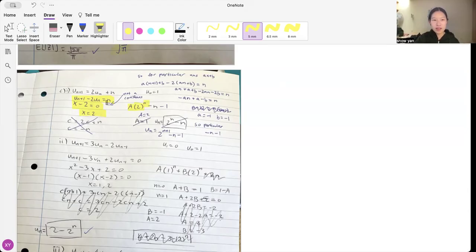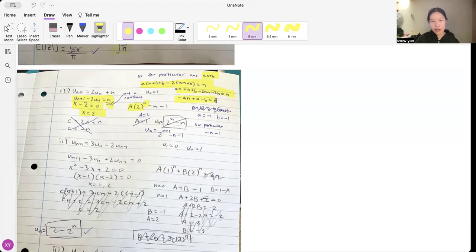And because we see here that the constant was not an actual constant, but actually n, we know that the form for the particular has to be in the form of an plus b. So then we just put this in and we would get a times n plus 1 plus b, minus 2 times an plus b, equals n. And then we just rearrange this, and by this time we can just match the coefficients, right? Both sides have to be the same.